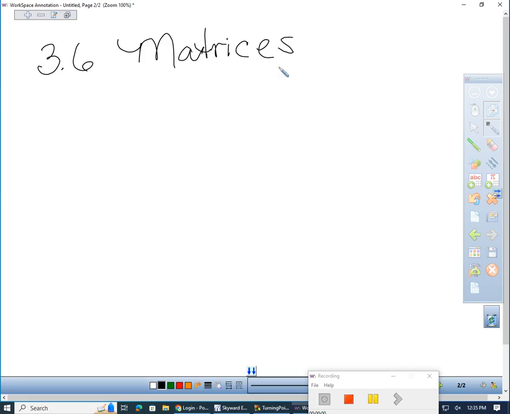All right, so first of all, I want to tell you about a matrix. A matrix kind of looks like a box of numbers, but it represents things, okay? So it's the box of numbers and what it represents. This way is always our rows. And, of course, going up and down are columns, right?